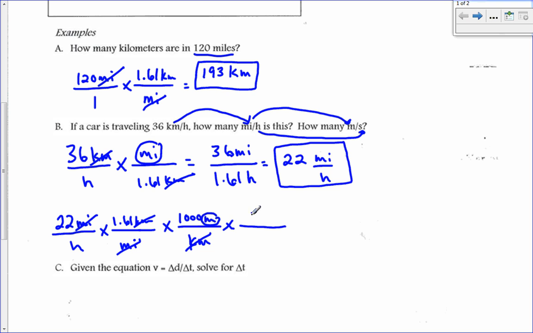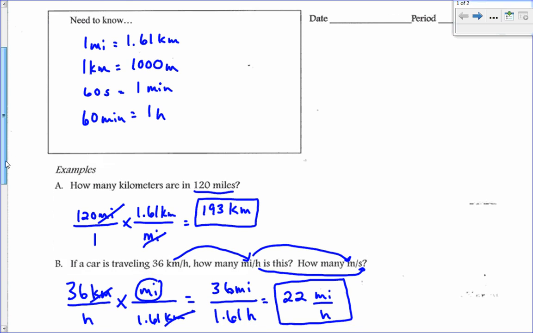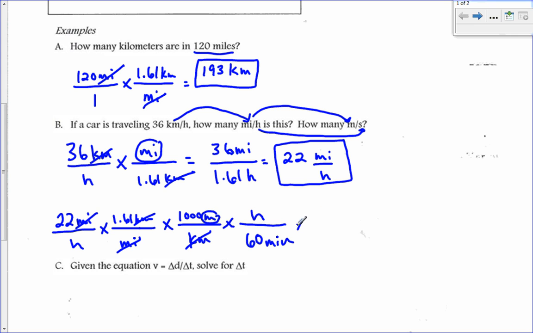So we know that there is 1 hour per 60 minutes, and remember, I'm just getting this from our equality bank up here that we made. Then we go from minutes to seconds, and we know that there is 1 minute per 60 seconds. Notice how I set these up. I want to get rid of hours down here, so I put hours on the top, minutes on the bottom. Cancel out the hours, now I'm in minutes. I can cancel out these minutes, and now I'm in seconds.